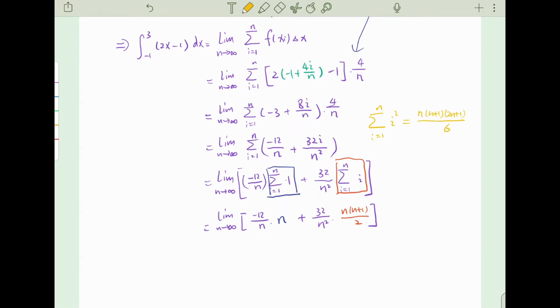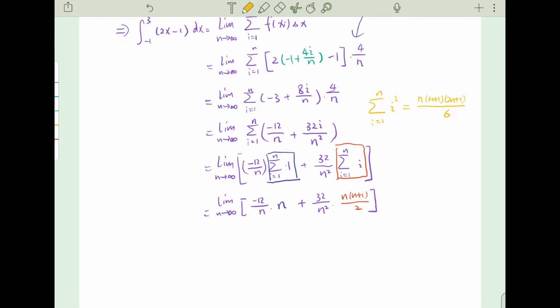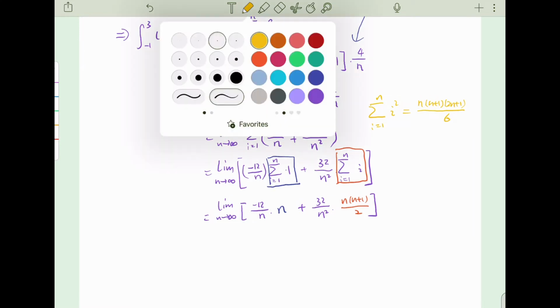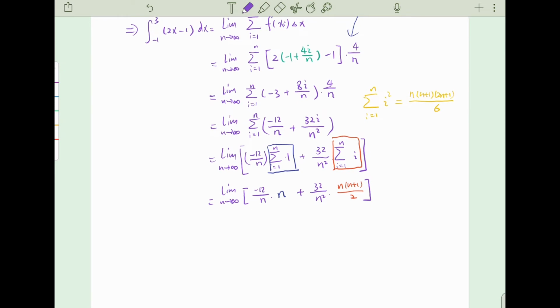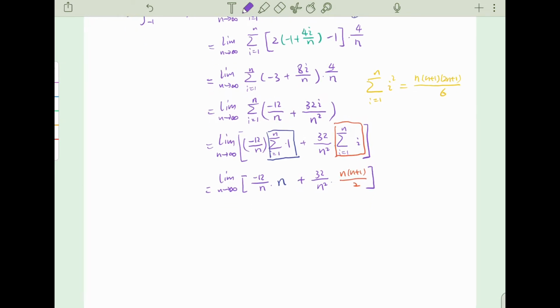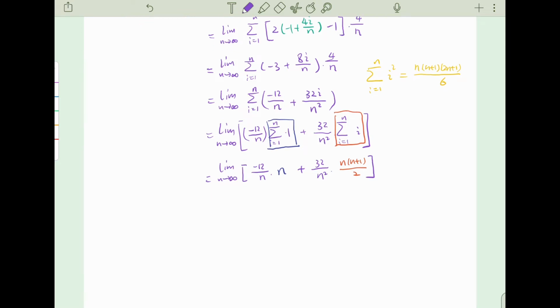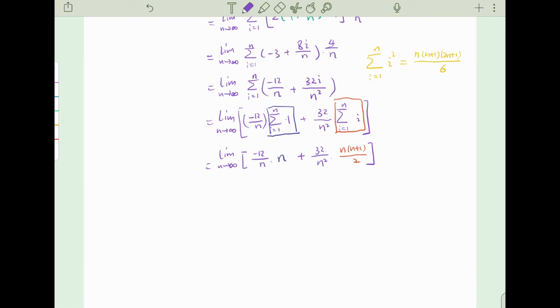So we all need to keep this kind of basic formula in mind in order to work on the summation stuff. And we can always factor out the things that do not have anything to do with i. But for i, we cannot factor it out because that is what we are summing for. Okay, so knowing what is allowed to be factored out and what is not allowed is very important.